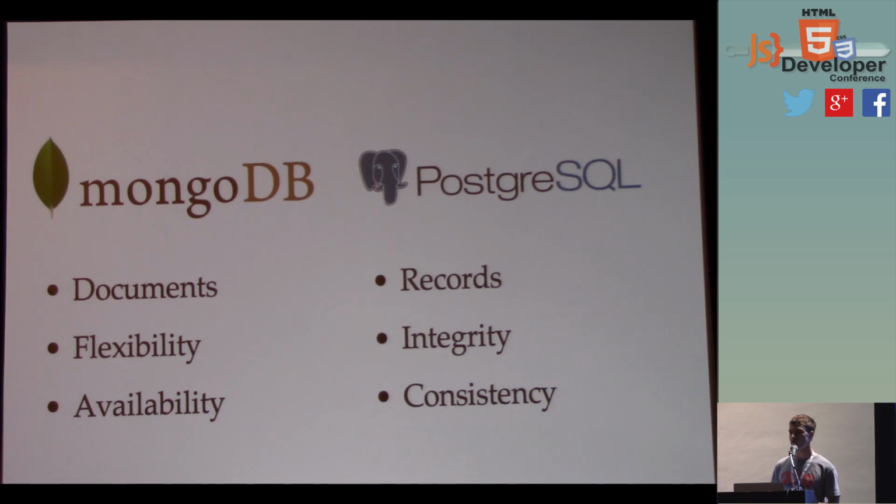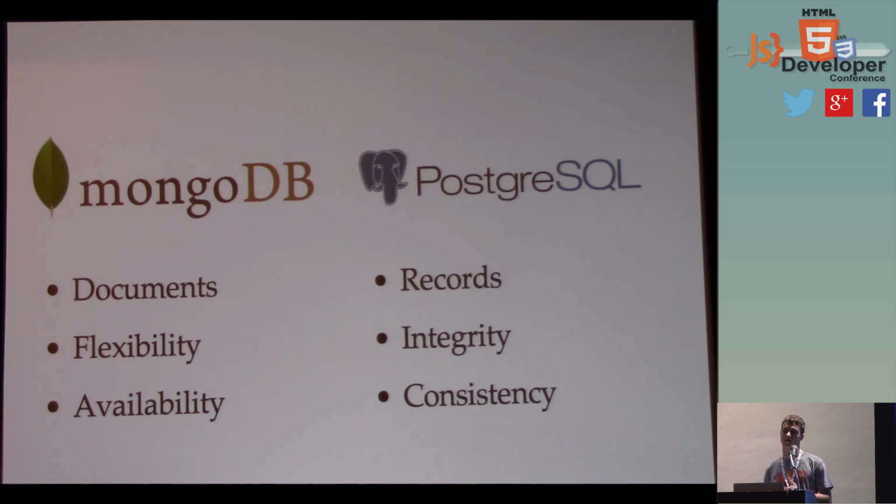So with documents, you have this nice flexibility. You can just stuff anything in there, and Mongo will give it back to you when you ask for it. With Postgres, on the other hand, you can't just stuff anything in there. And this is by design. It wants you to make sure that anything in your database is actually valid. Make sure it's correct data, make sure it's valid data. And it will go out of its way to tell you when you're making mistakes with things like that.